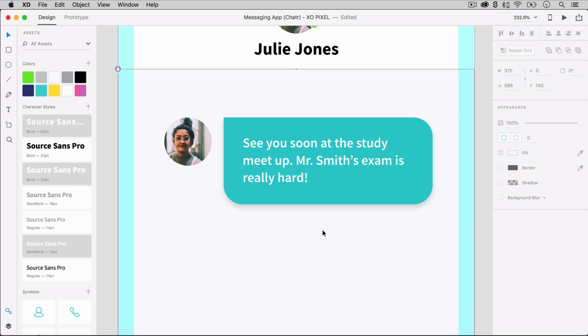We want to make this into a legit conversation, so I'm going to duplicate and modify these chat elements.